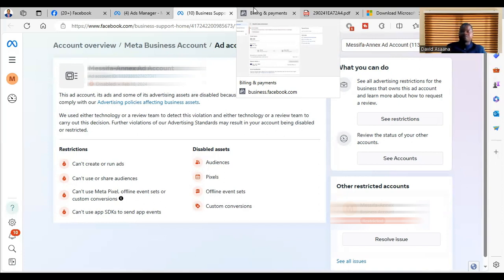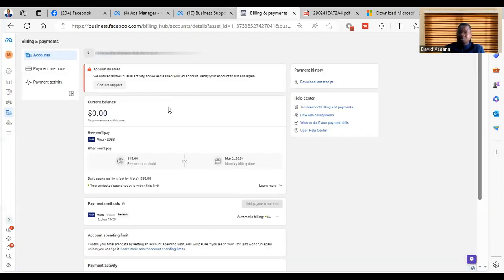Now, first of all, this problem is caused by a suspicion that you are not the owner of the account. So what are examples of such suspicions? One, you are using a debit card to make payment which was issued in a different country, not your primary location.